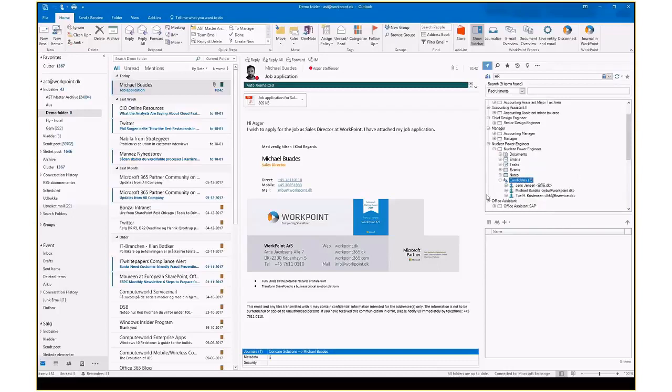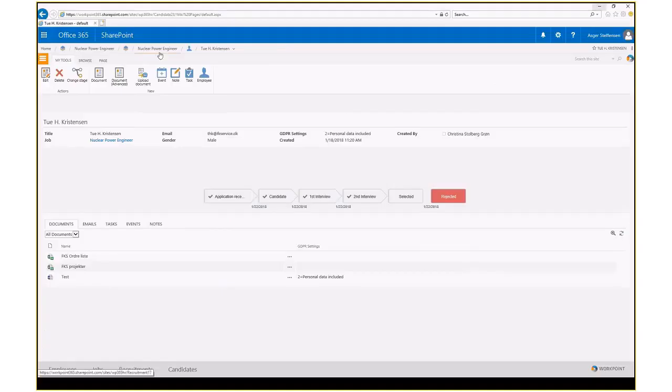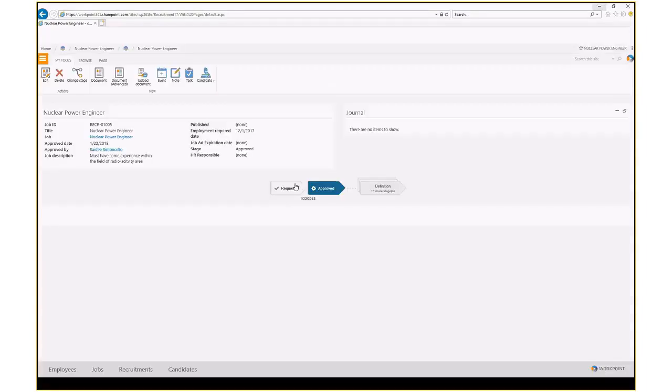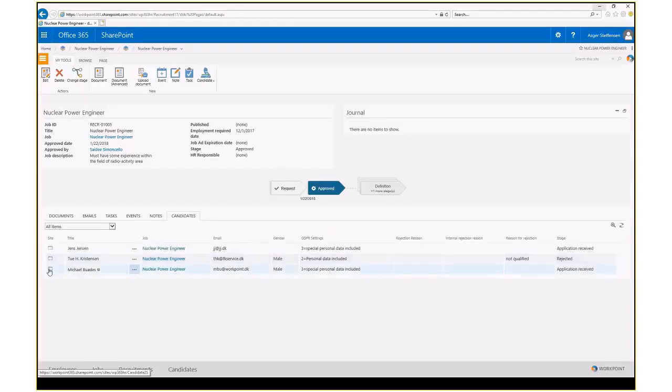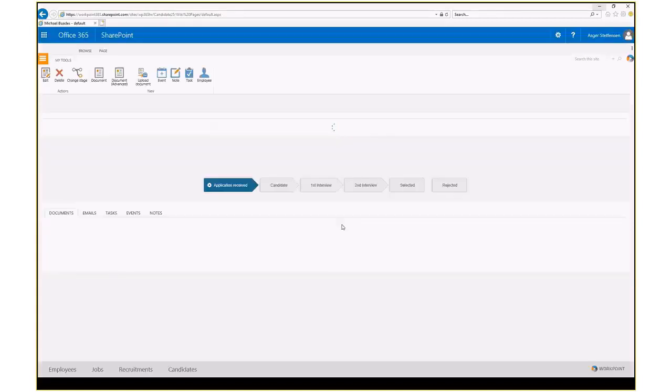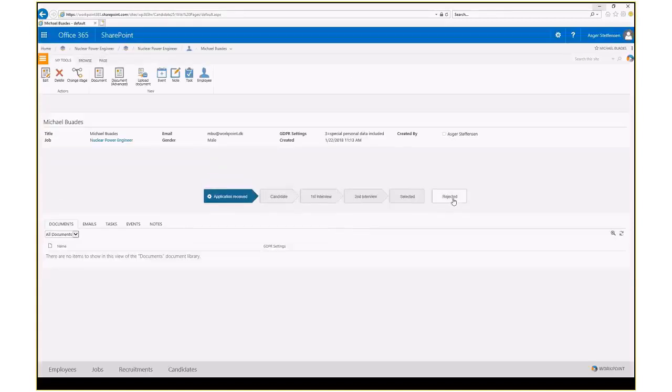Now we can see here that Mr. Buades is now, the site has now been created, so let's just revisit that. Under the nuclear power engineer, obviously he applied as a sales manager, so hiring him as a nuclear power engineer might be a little bit dangerous. So in this case, I would probably unfortunately reject him right away and skip straight to rejected due to a lack of qualification as a nuclear power engineer.